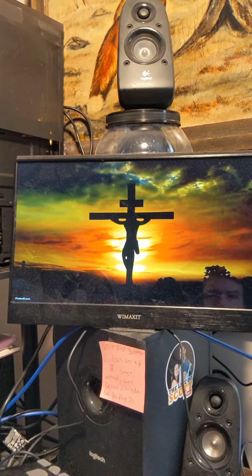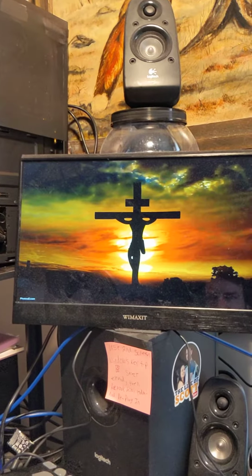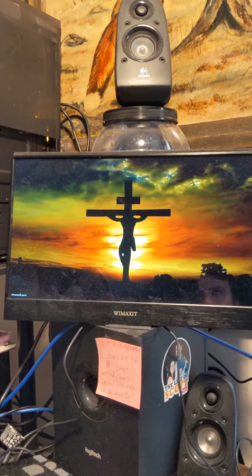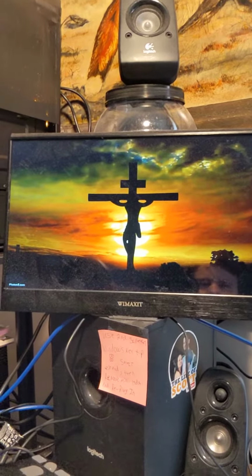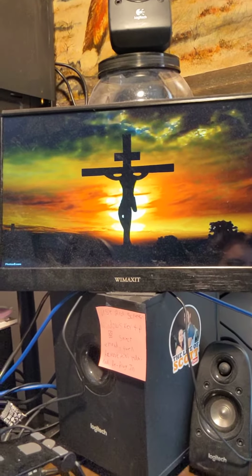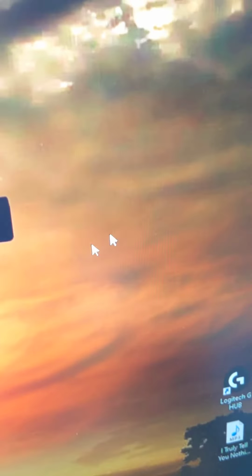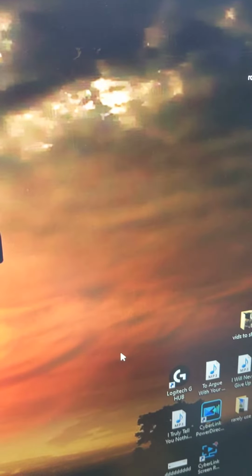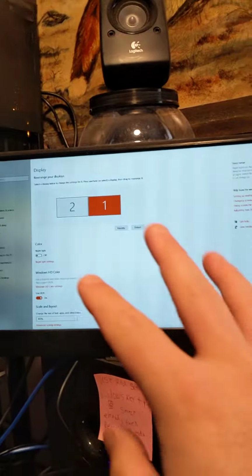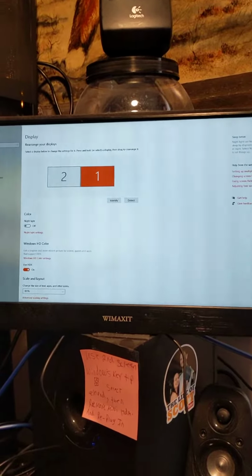Do you have two computer monitors and Windows accidentally made your second monitor your primary monitor? Well, there's a quick fix to do that, and that is go under your desktop, click display settings. Now this is for Windows 10, and it's gonna either pop up on, depends on which monitor you have.